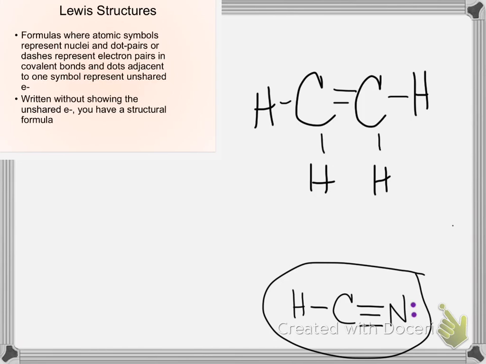Now on Lewis structures, this is important, we do leave these unshared pairs. If you draw something that you are claiming is a Lewis structure and you don't show your unshared pairs, it's not a Lewis structure. Instead, it's a structural formula. If you go on to take organic chemistry, you will do tons of structural formulas. You'll get better at drawing pentagons and hexagons than you ever thought possible because a lot of organic molecules are what we call ring molecules.